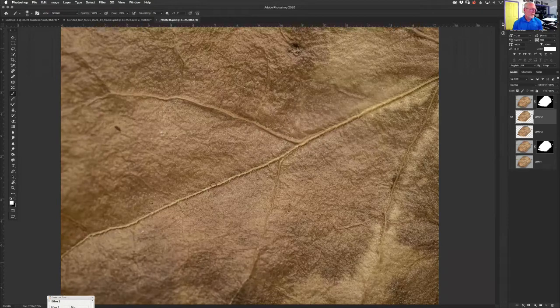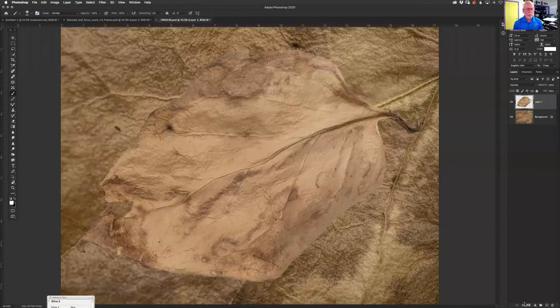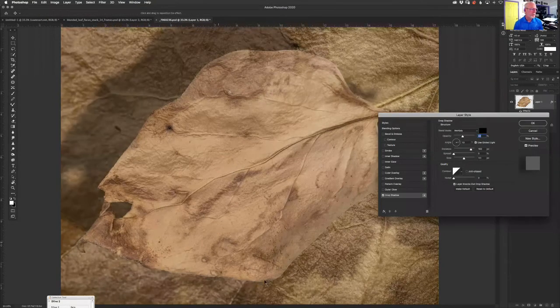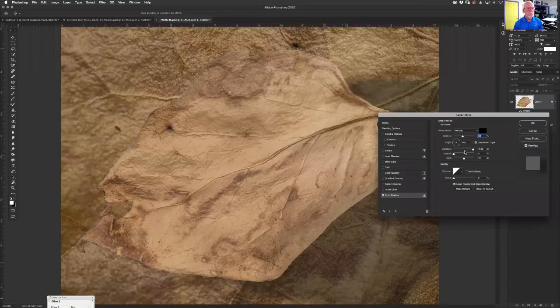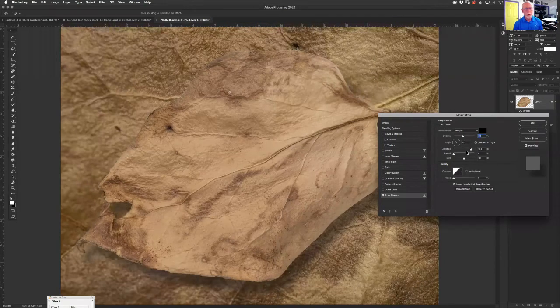So in order to make that stand out a little bit, I'm going to add a layer effect of a drop shadow. And when I have my drop shadow, you can move your drop shadow around in the layer effects just by clicking and dragging in there, so you can set it right where you like, or you can choose to use the controls here in the dialog box. So we can change the size. If the size is really tight, it starts to get to be a really hard edge. If there's no size at all, look at, there's no edge at all. Basically, this is feathering your selection of your drop shadow. The distance is how far away it's going to be.